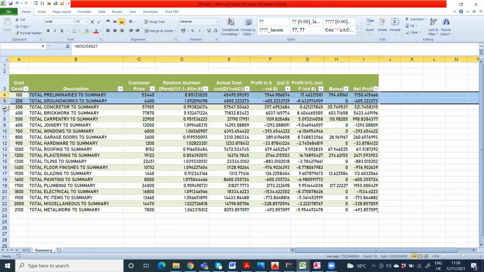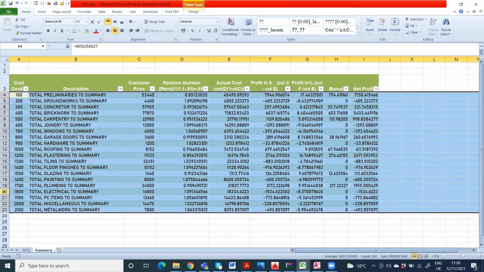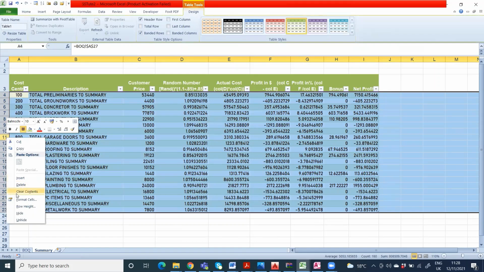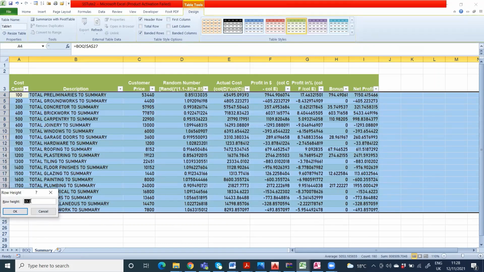And if you want to change the cell height, you can change it from here. You can right click on your mouse and select row height. It's 13.2. I will make it 50.